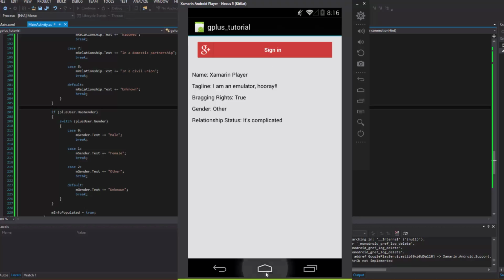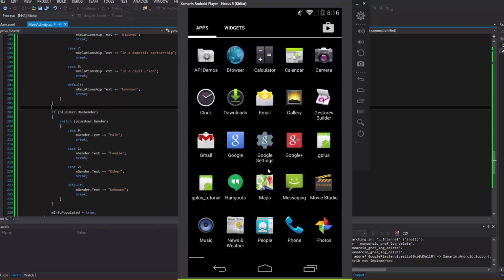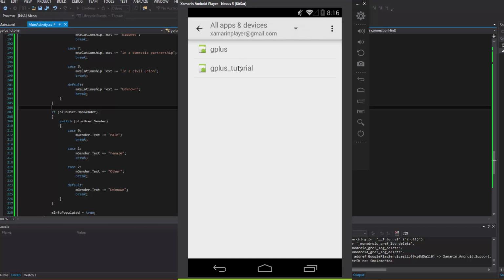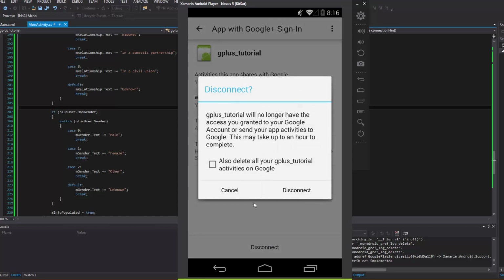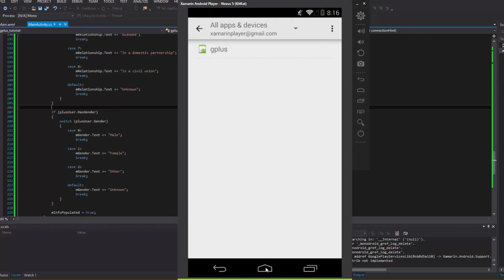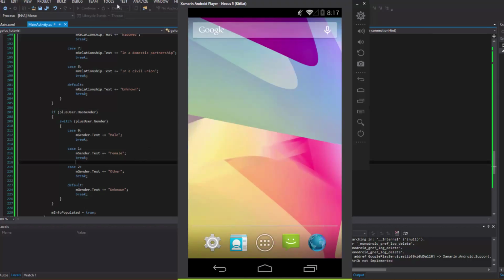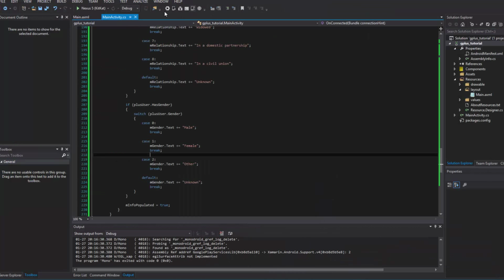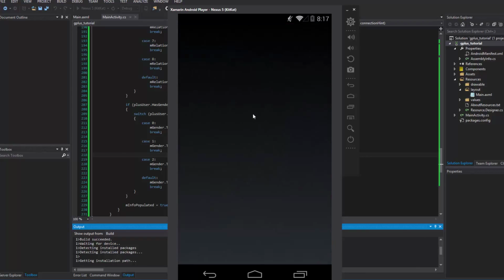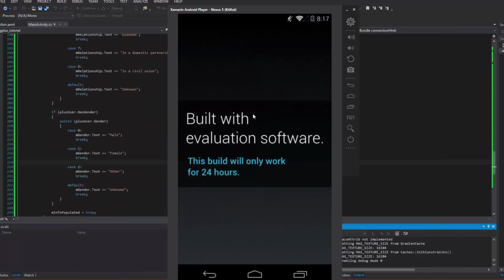Another way, just for reference, while we're on the subject, is to come into Google settings. If you wanted to have it consent again, and you want to kind of start fresh as if it's a new device, go into Google settings like I just did and go into connected apps. Here is the app that we have connected right now. If you just do disconnect, that'll disconnect it from G+, and it should forget who you are. So once that's done, we should be able to rebuild it, and it should have us consent again to the parameters that we need to allow the application to use.